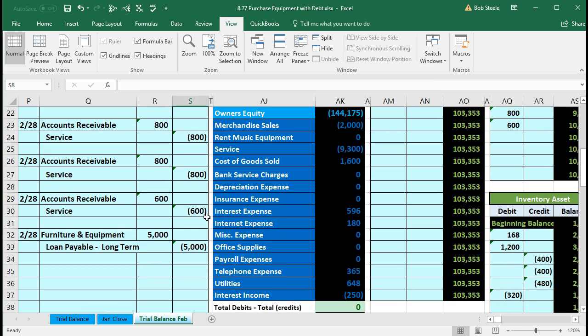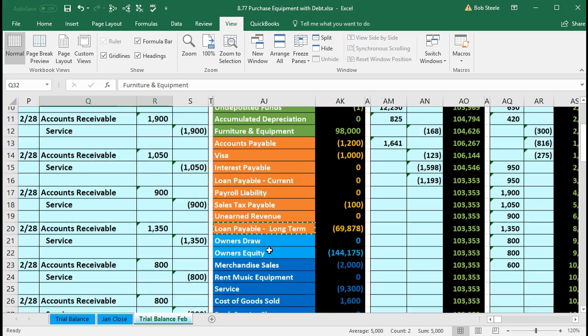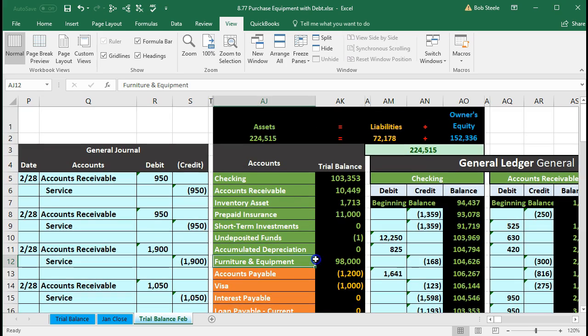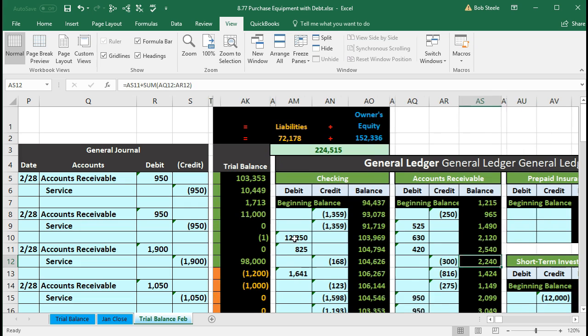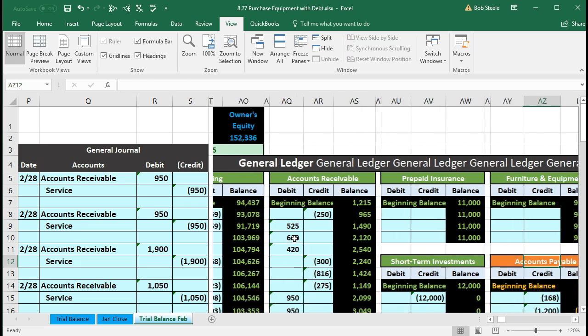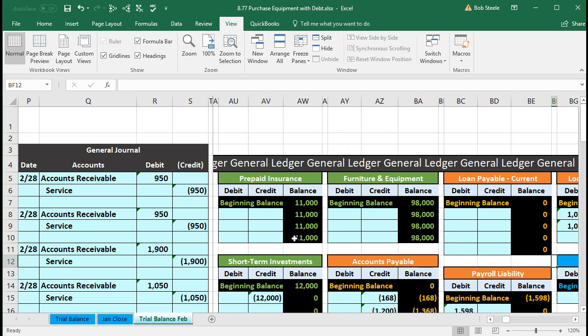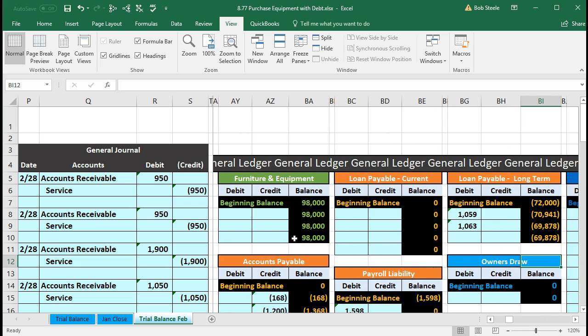Scrolling back down, we're going to post this last transaction that we have, starting with the furniture and the fixtures. Furniture and fixtures. That then is here, the last green account on the trial balance, last asset account that is, and therefore will also be the last green account or asset account on the general ledger. I should say green account and asset account. We're going to scroll over and find it. Scrolling over to find the last green account and asset account of furniture and fixture, found it in AY8. So we are in cell AY8.